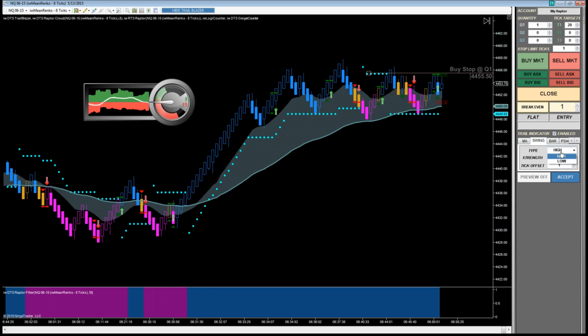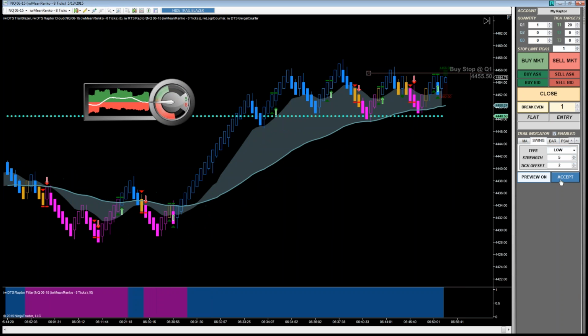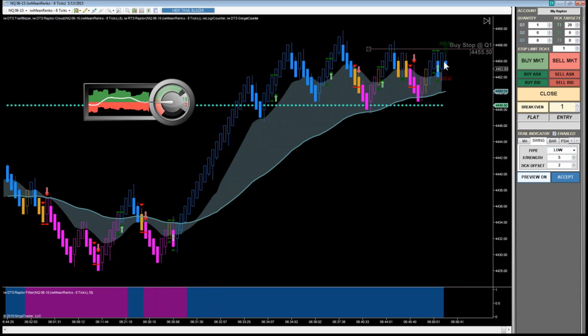This is what we call the Trailblazer. And the Trailblazer is more of a one-click system. So you see I've placed my entry order, and that order is live the moment you put it on the chart. If this order is engaged, you're going to see the Trailblazer automatically throw in a stop loss at my stop strategy and put in my profit targets as per how I've outlined my trade parameters. Currently, I'm only going to risk taking one contract and with a target of 20 ticks.